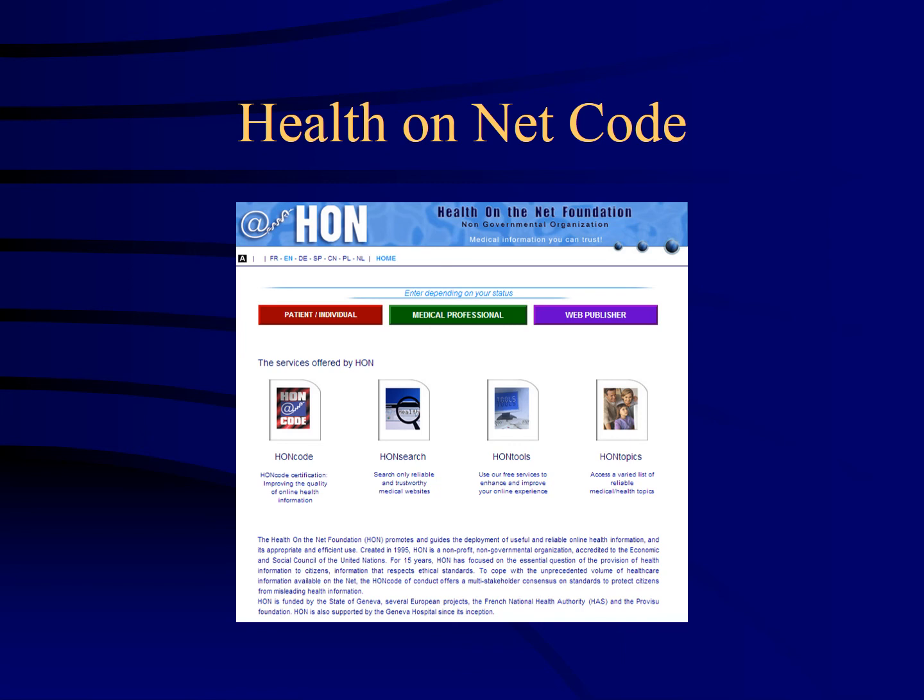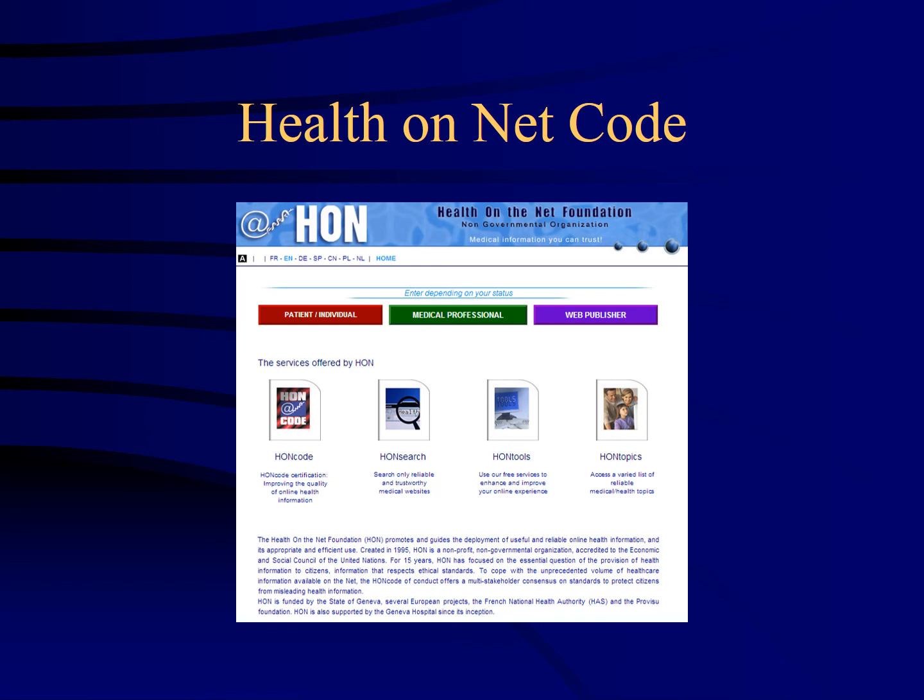To cope with this unprecedented volume of healthcare information on the net, the HON Code of Conduct offers stakeholders consensus of standards to protect citizens from misleading health information. HON, the Health on Net Code, is funded by the State of Geneva and several European projects, the French National Health Authority.